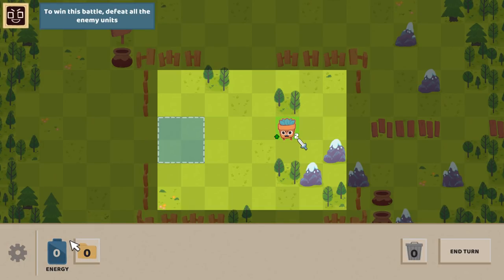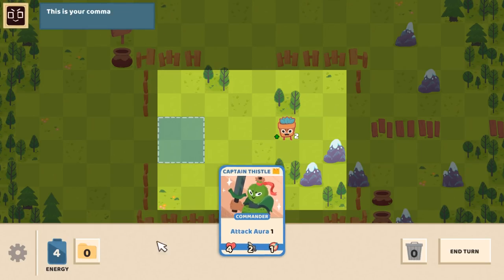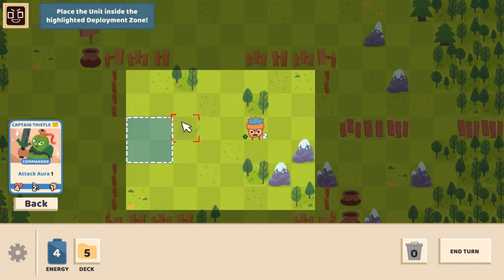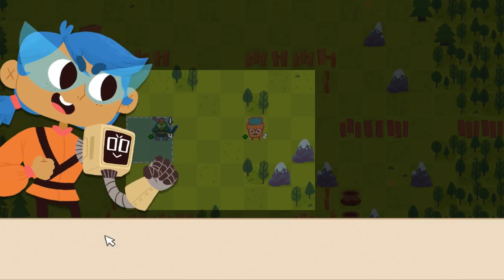Alrighty then, so to win this battle, defeat all the enemy units. Let's start by placing the commander on the map. Okay, so here's our commander, Captain Thistle, attack aura 1. Attack aura boosts the strength of adjacent enemy units. So we're just gonna go and place this right here, place the unit inside the highlighted deployment zone. And we have 3 energy left over.